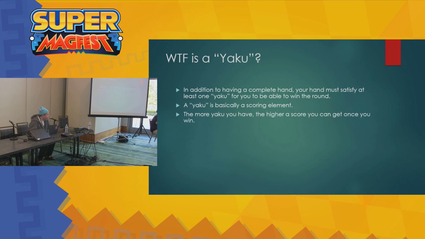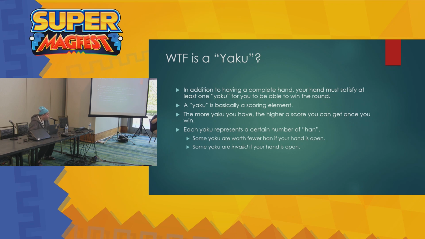So depending on your hand, the more yaku your hand has, the higher score you'll be able to get once you win. What that means is that each yaku represents a certain number of what's in the parlance called han. Some yaku are worth fewer if your hand is open, and some yaku are completely invalid if your hand is open.